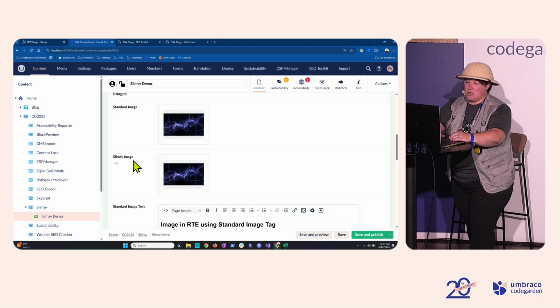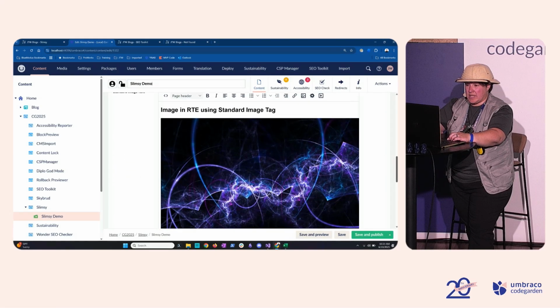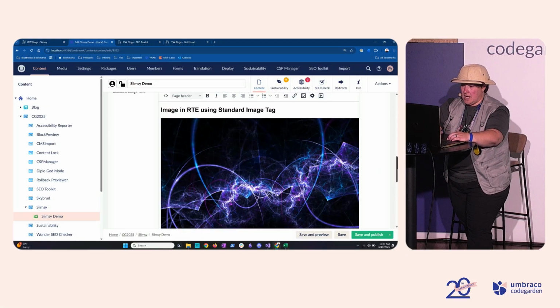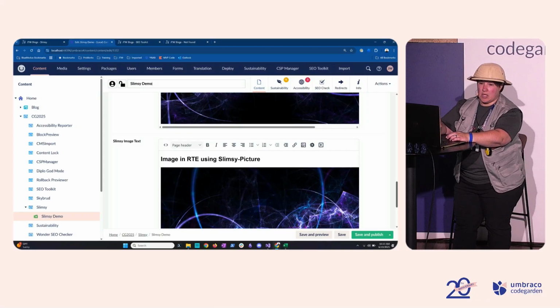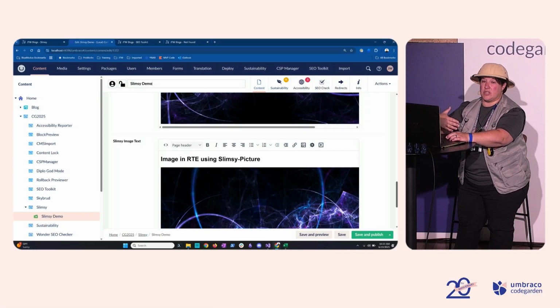This one is going to use a special Slimzy tag helper tag for the images. And then these two are rich text editors. The first one is, again, you're going to use a standard image tag. And then the second one is going to actually call some Slimzy code that will parse all of your rich text editor content and convert the images to Slimzy images so that they're responsive.